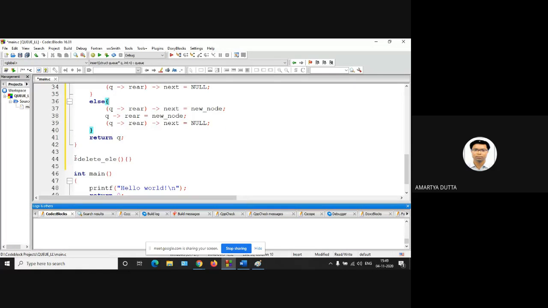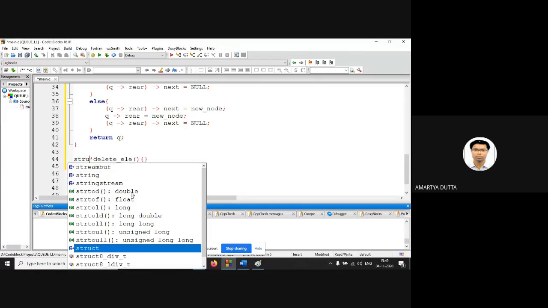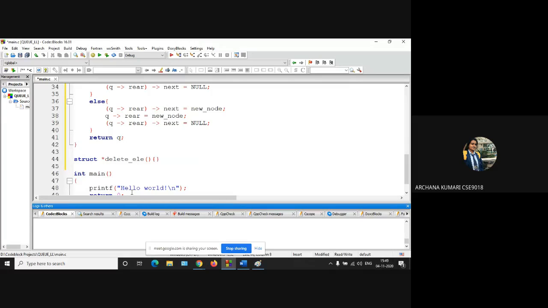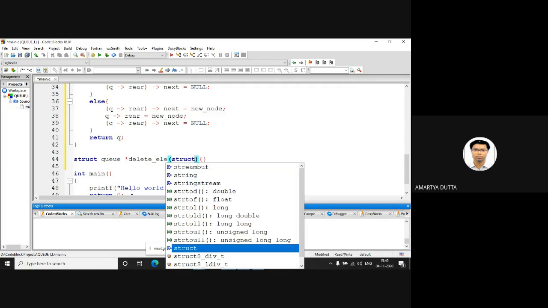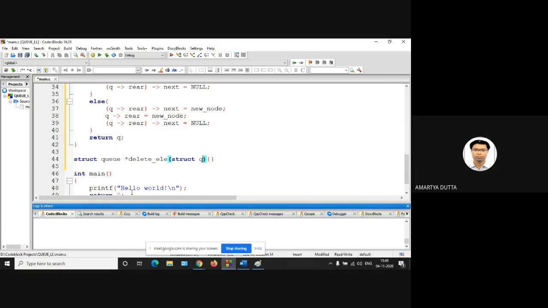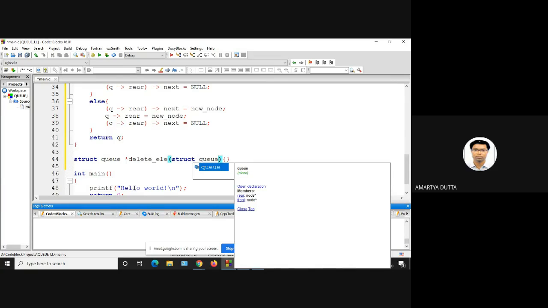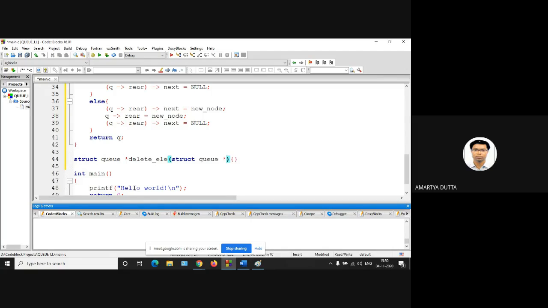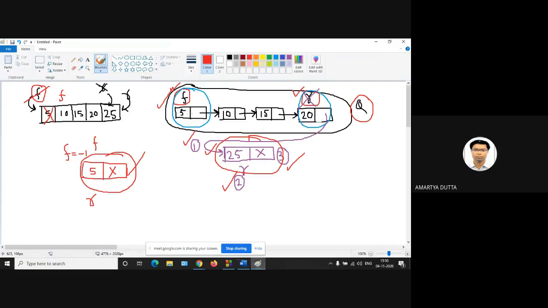Now delete. So struct Q delete. Inside the delete function, what will be the first condition? How to delete the first element 5?